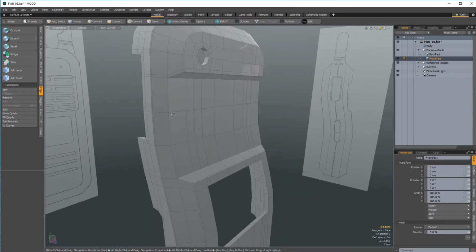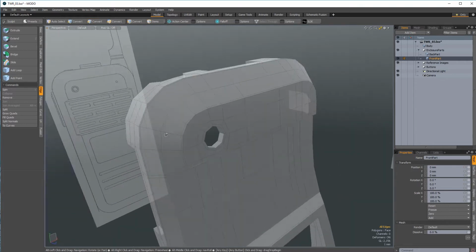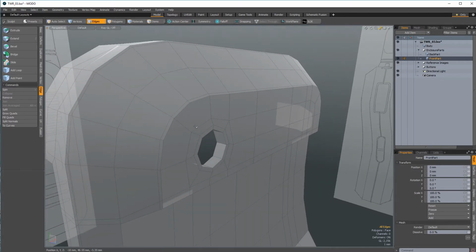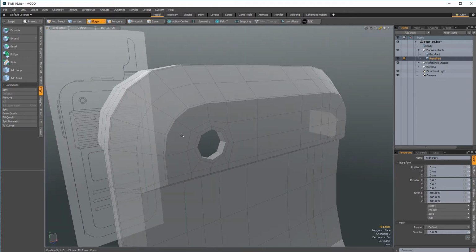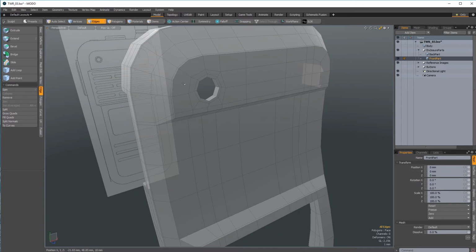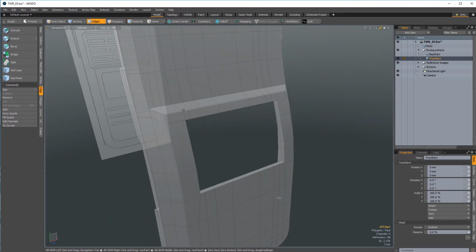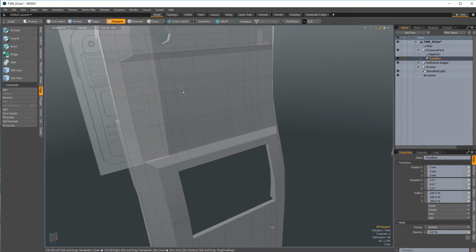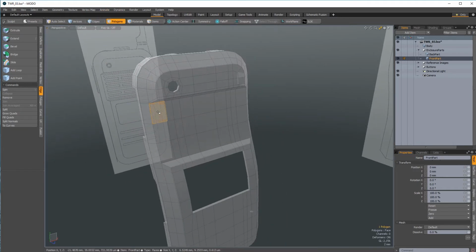Now edges tend to need an inline supporting edge on both sides of them, but we can't really just add a loop here. We need to fix these quads first to do that, but I kind of want to do that later on. I just want to be able to add a supporting inline edge to everything on this face, including this screen cutout. So I'll do that with the Bevel tool using a polygon bevel. So let me just select all of these edges.